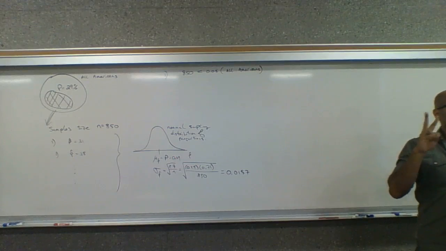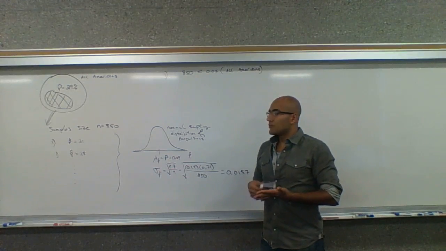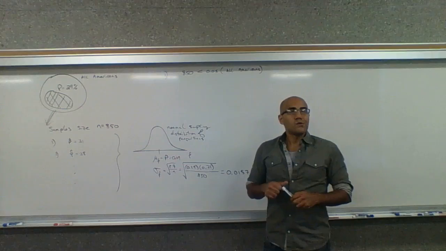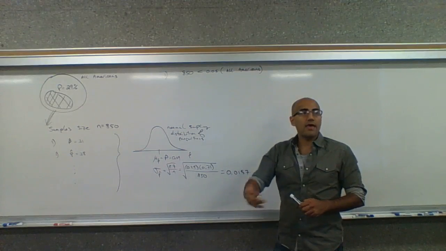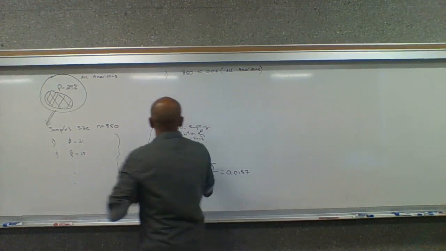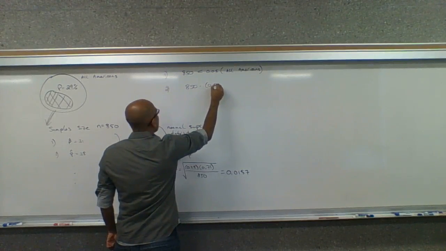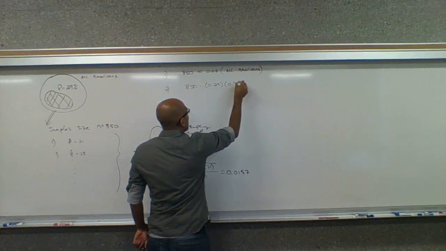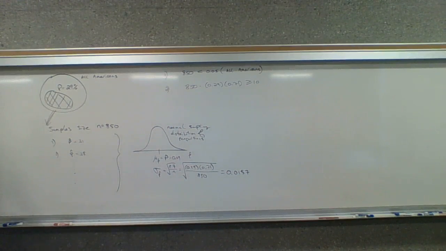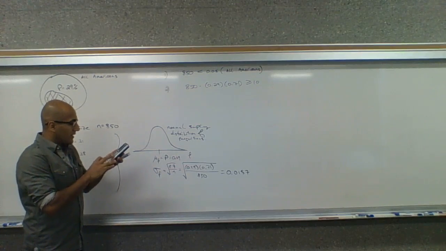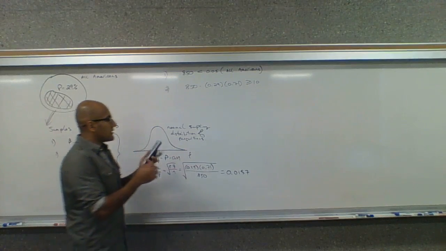Okay, and what's the other condition that has to be satisfied in order for this to work out? Get a nice, pretty sampling distribution this way. P times Q times N must be greater than or equal to 10. Okay, condition number 2 must be that 850 times 0.29 times 0.71 must be greater than or equal to 10. If that's not true, then we can't solve it this way. We'd have to go to a different math class and learn a different method, because we don't have the tools necessary to solve this one in this stat class.